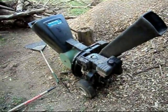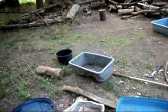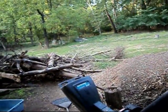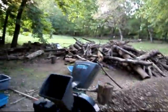I used about a gallon and a half, but I got it all cleaned up, all except for the firewood pieces. I got a few things over there. Okay, so I'm gonna go ahead and turn this thing off.